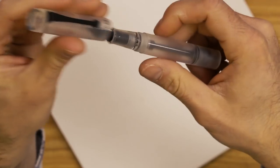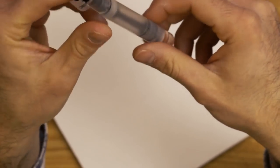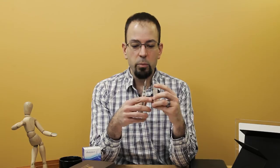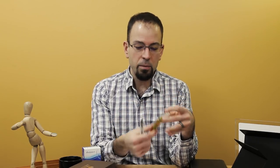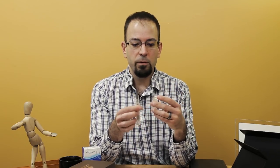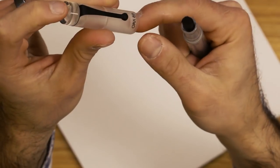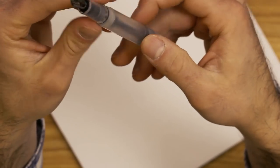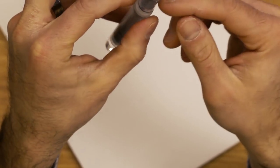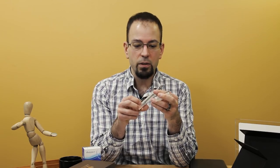But similarly constructed in regards to the nib, which is a Jowo stainless steel nib, and this is in the number 6 size, so it's a little bit larger. The clip is blacked out here. It does not have the same patterning as the Koloro does. The finials are completely clear, whereas you have a frosted effect on the cap and in the body of the pen. And then the front section has a little bit of a two-tone thing going on, where I think the nib collar is the part that's frosted here, and then the outer section is completely clear.